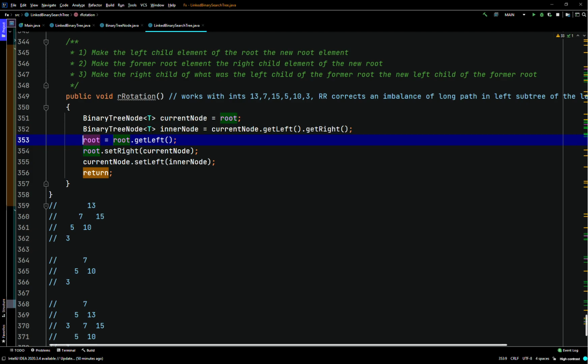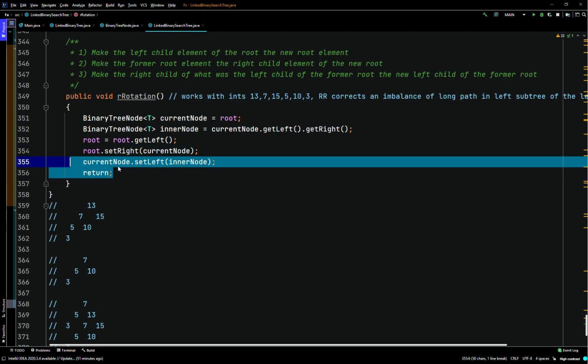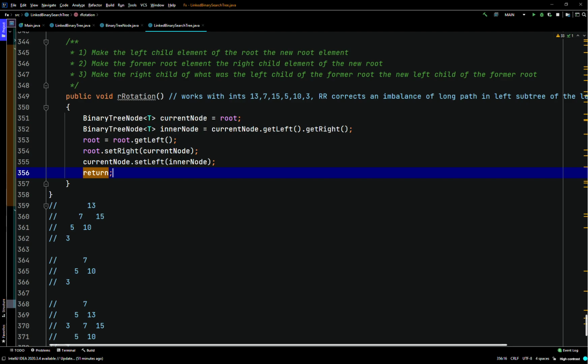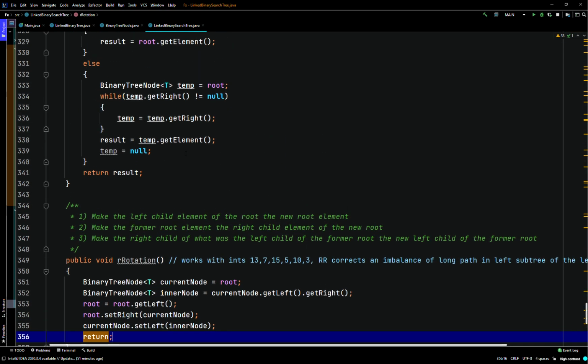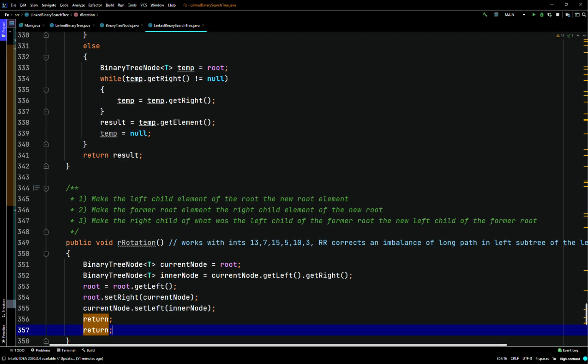We're just saying root points to root dot get left, so we shift the root. Then root dot set right to current node. Then current node dot set left to inner node, and then return. You don't need the return, it's just extra. So it works. That should be 100% correct.